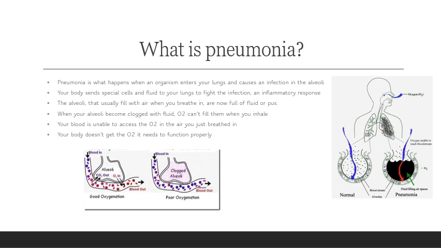That's an inflammatory response. The alveoli, which usually fill with air when you breathe in, then become full of fluid or pus. And when they're filled with this fluid, they become clogged so that the oxygen can't fill them when we inhale. The blood then is unable to access oxygen in the air that we breathe in, and so it can't carry oxygen to our body, and our body can't function properly without the oxygen.